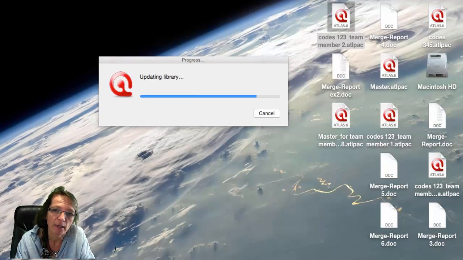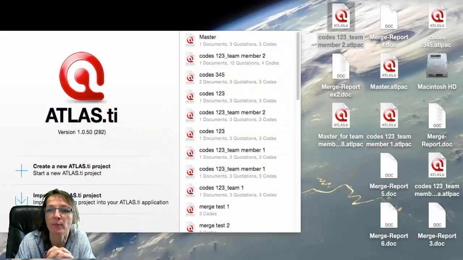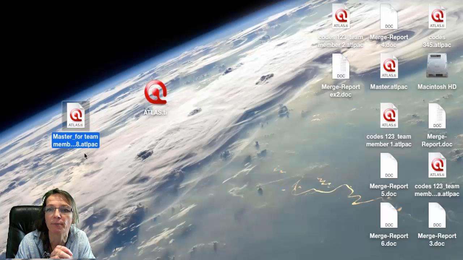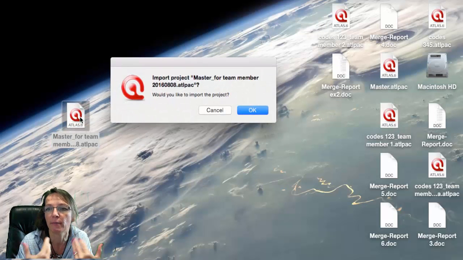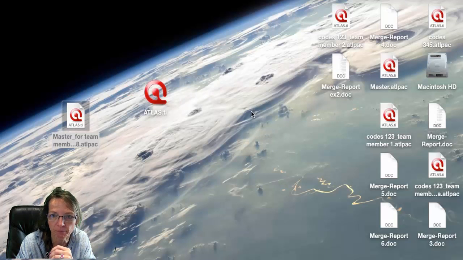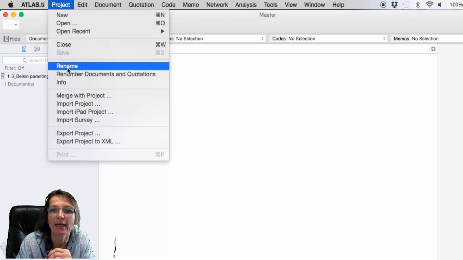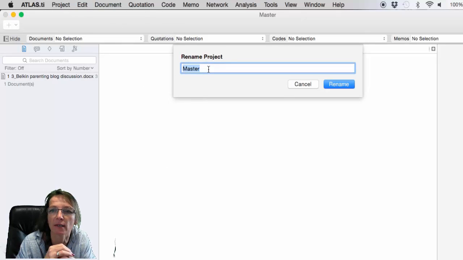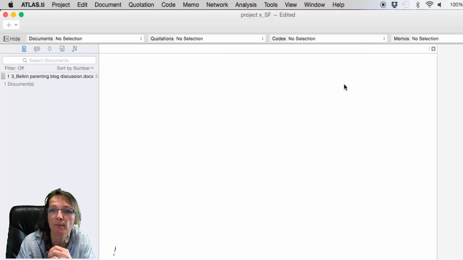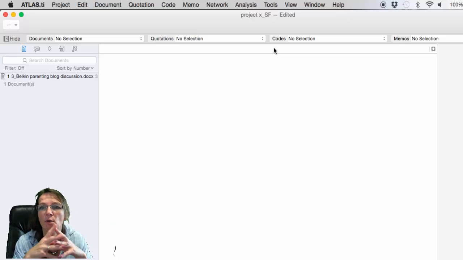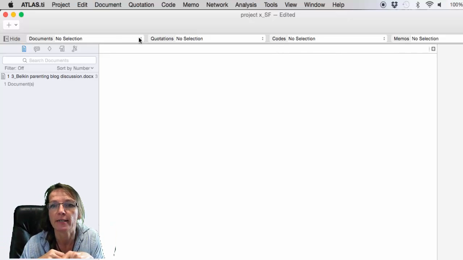So I'm basically using just one laptop now to illustrate this process. Now I'm the team member, so I'm switching roles and opening the master project that was sent to me. This workflow is important because every item gets a unique ID when it is created. So the first thing the team member should do is rename the project, so the administrator later on doesn't get projects that all have the same name. So I called it Project X, whatever name the project might have, and added my initials SF.